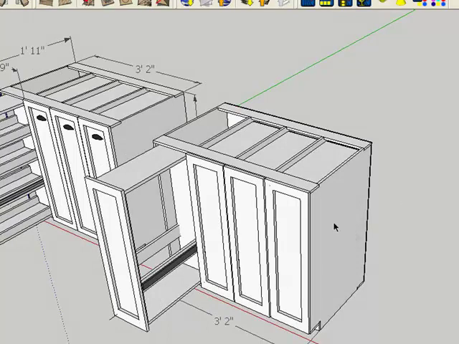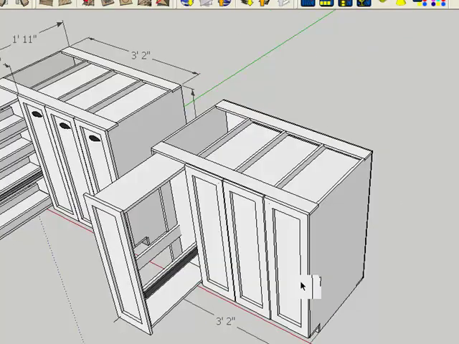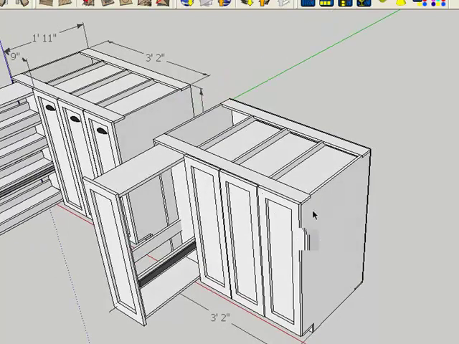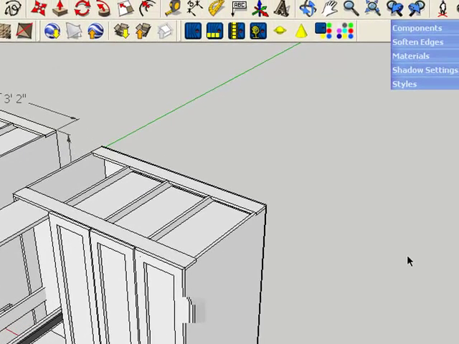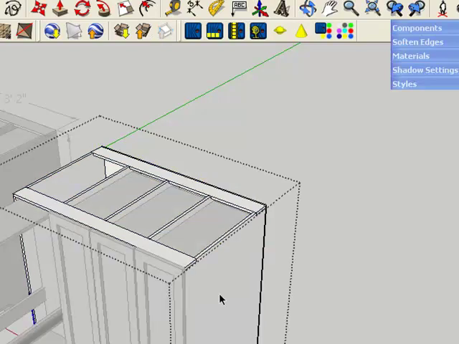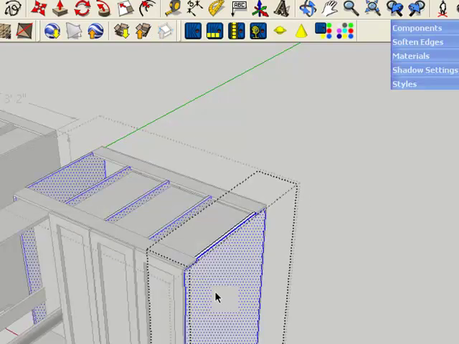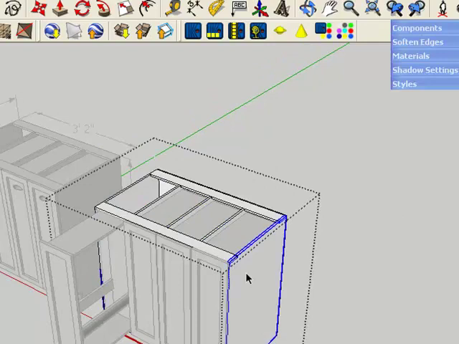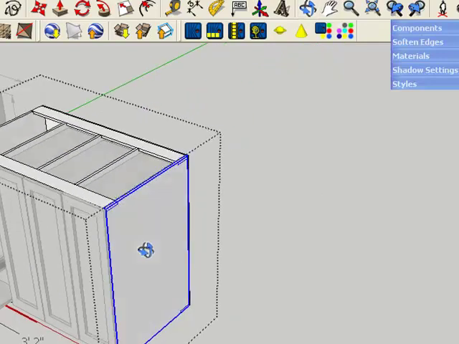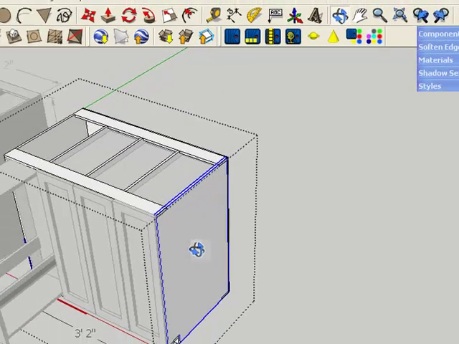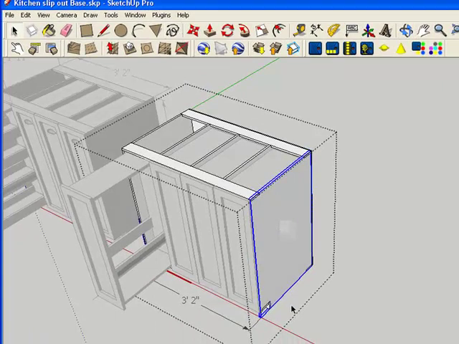Now, the final part you can do once you get your cabinet made is then you can take and start really planning your pieces and your parts that you would be cutting on your saw. And the way you would do that, let's say I'm going to highlight this, I'm going to highlight this, I'm going to come back to that component. Excuse me, there we go. And once I have that component by itself, I'm going to hit M or use my move tool again.